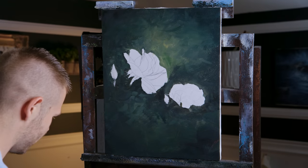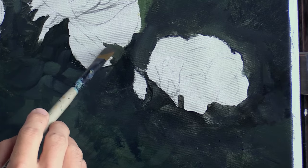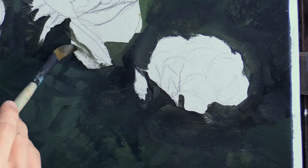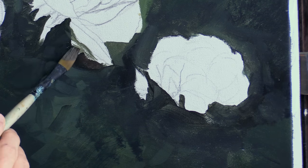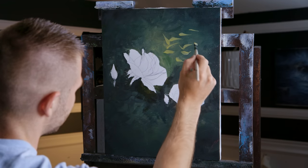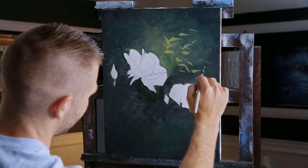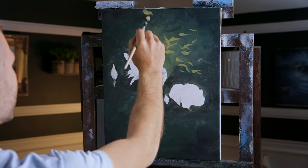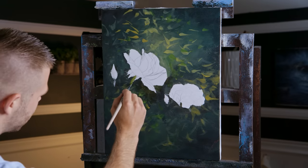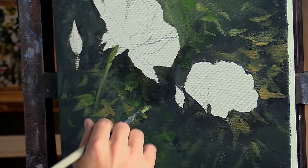The background is dry for the most part. As I was drying, I noticed I missed a spot — that's why we sketch, right? So you can see when you miss a spot. You can see these little stabs — nothing too crazy, this is just filler background leaves and whatnot. We'll come back and glaze some oils over that to give it a little more definition. I'm just pushing down, kind of wiggling and pulling away. I don't really want much color on the stem — just boom like that, leave it alone.